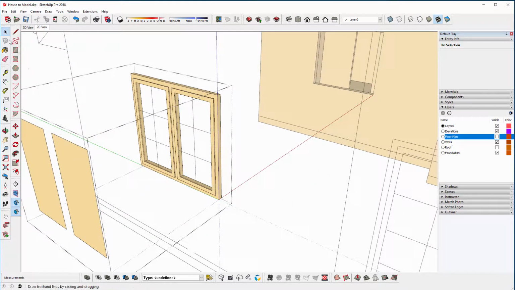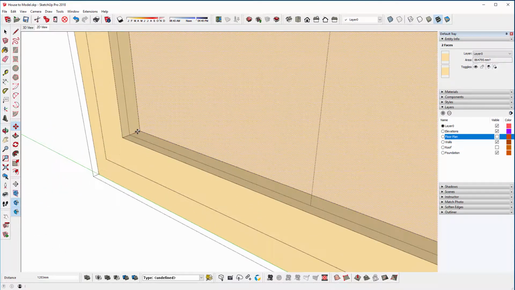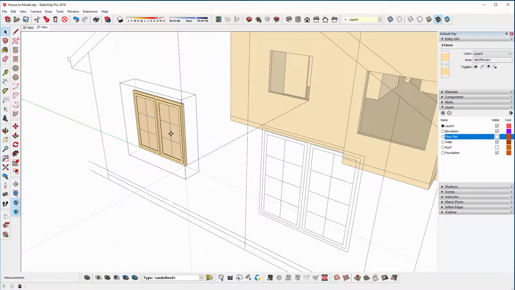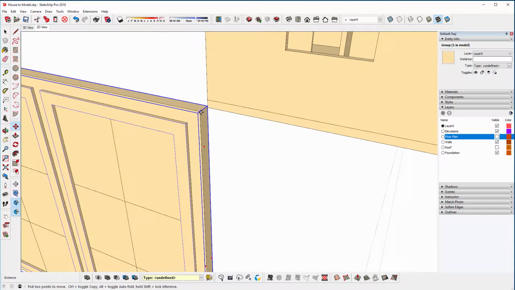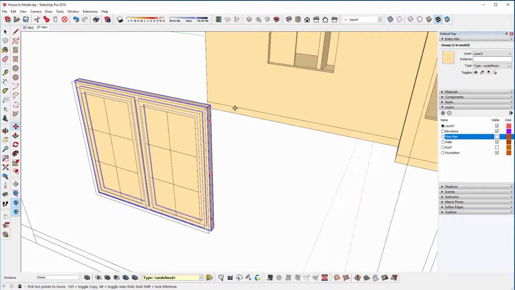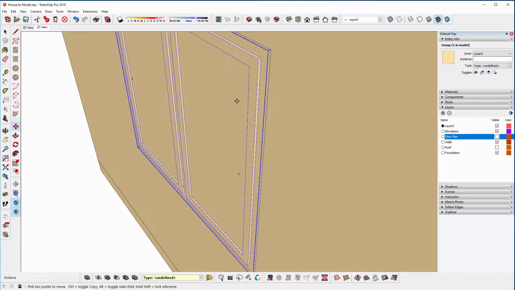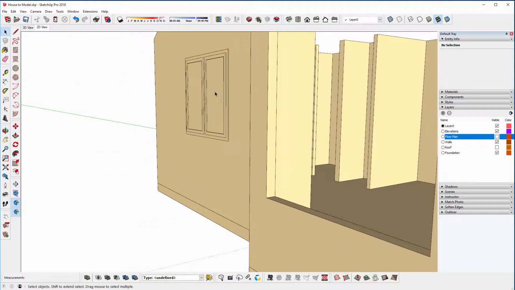Then spacebar, select the two glass surfaces and move that back until the midpoint, or even you can move it back until just the elevation there. That looks pretty good. So we're going to spacebar, close the component or the group, select it, get the move tool, and then just move it straight back until it hits the face. So it's quite flush at the moment, so I might just pull it out a little bit, maybe another 10, so that you're getting that 3D detailing.